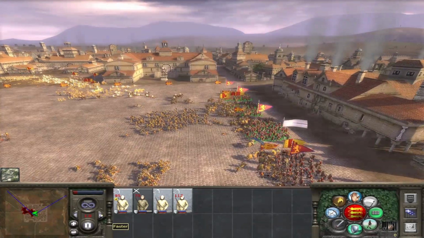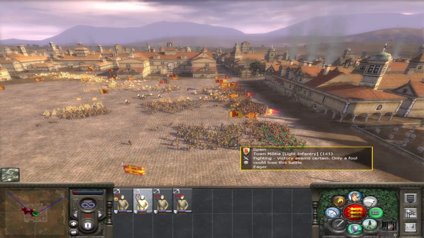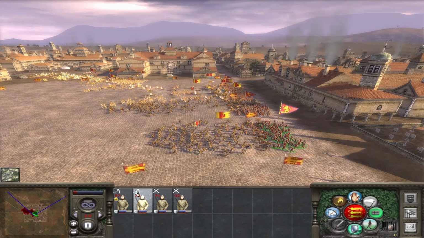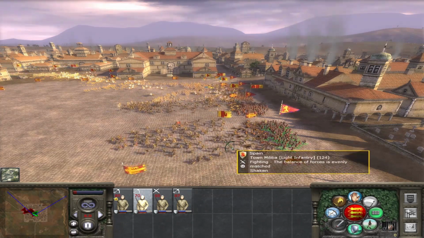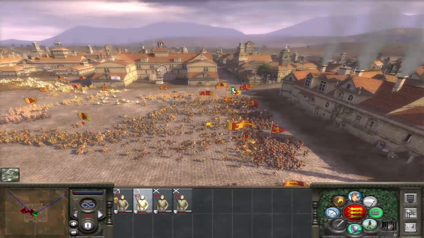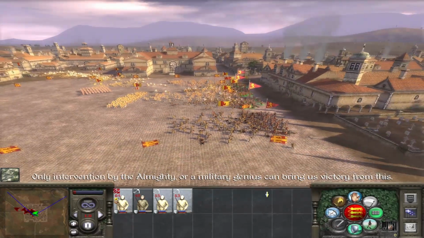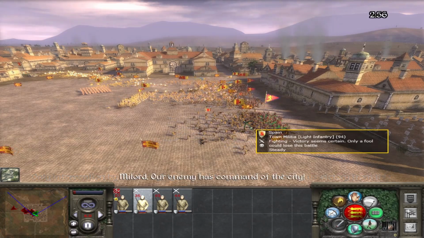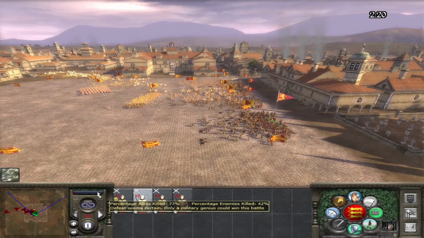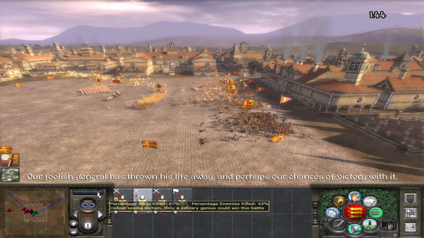Afraid that... Okay, good. Something going for us. Well, it was 6 and 5 of them got away. So, I'm afraid that the city will be lost. Only intervention by the Almighty or a military genius can... My lord, our enemy has command of the city. So perhaps we will be able to take down a bit less than half of the enemy army.